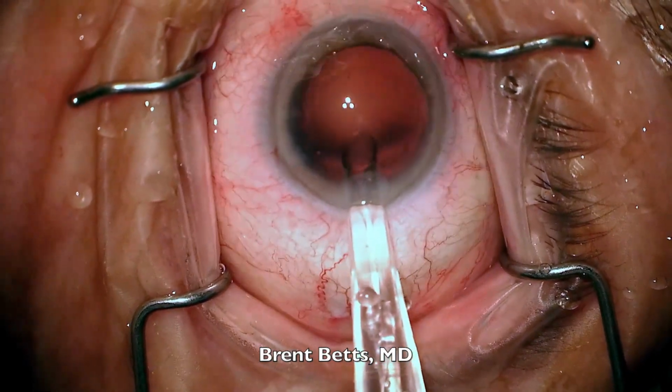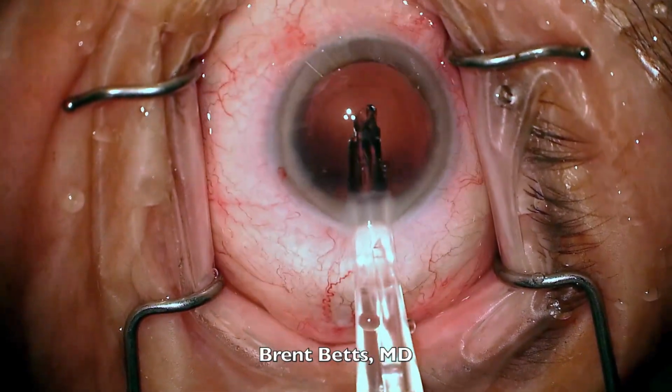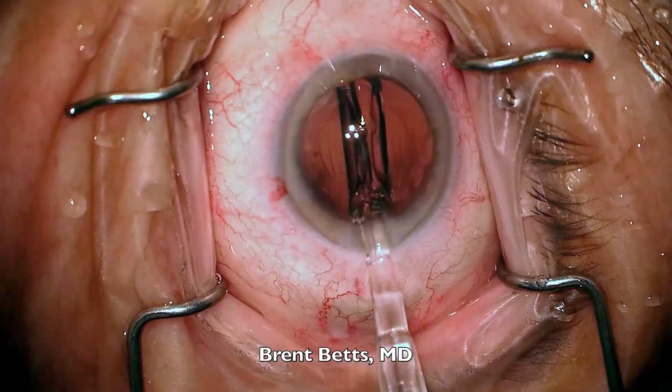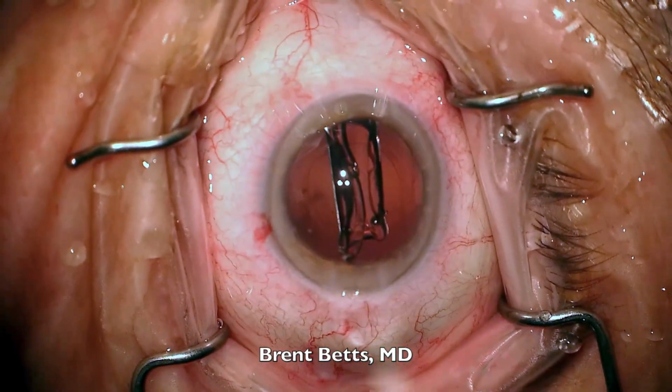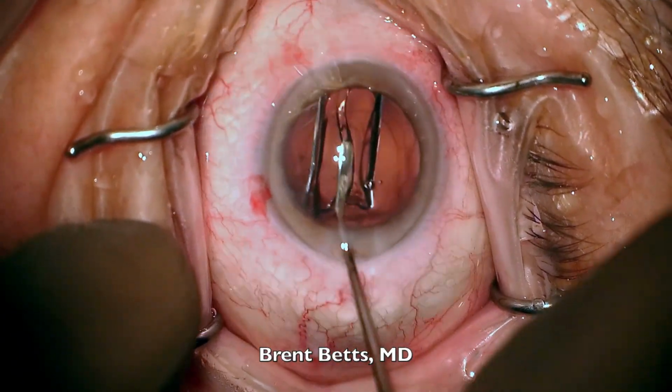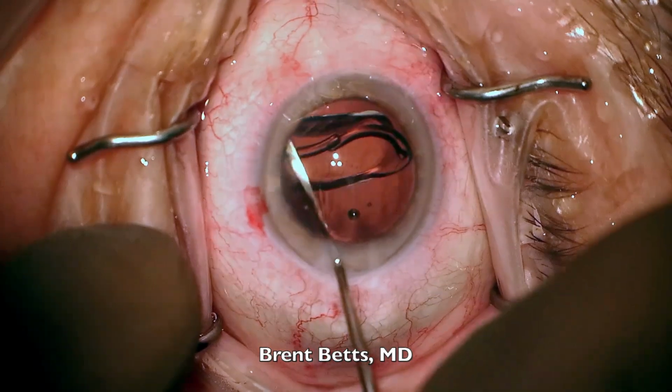The lens is preloaded into an injector, and I twist my hand to push it into the eye. It's kind of rolled up like a taco. The lens is made of a hydrophobic acrylic material. I'll position it with my Koch spatula.